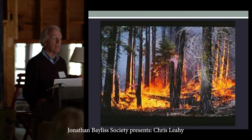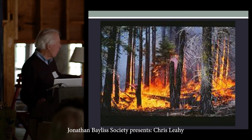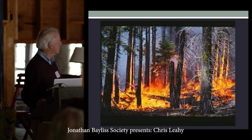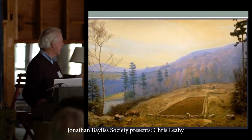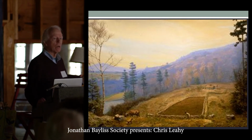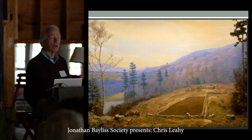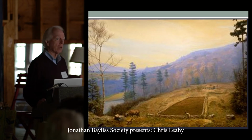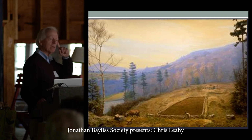Of course, Native Americans, as well as early settlers, also burned for various reasons, often to open up the forest for better hunting opportunities, or just to clear the land. And this is another diorama from Harvard Forest. This is what most of Massachusetts looked like. This looks like Western Massachusetts, but this is what most of Massachusetts looked like in Thoreau's time, sort of the middle of the 19th century, during which the vast majority of forest had been cleared by people and turned into agricultural land, farmland. 75% of Massachusetts was farmland during that period. So we go through tremendous periods of change, which we tend a little bit to forget the history of.